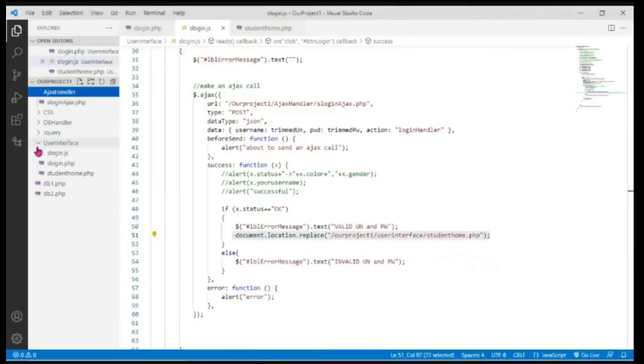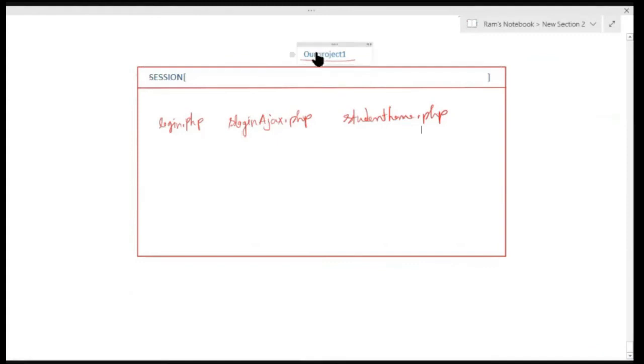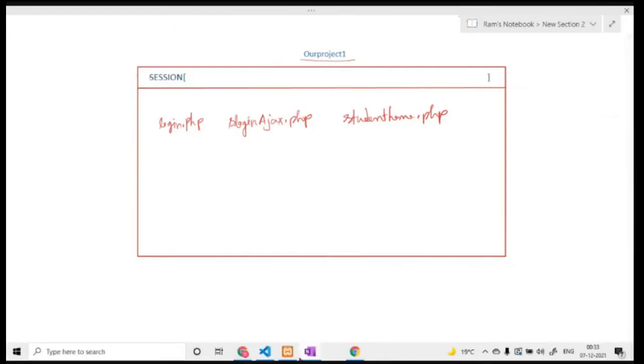As you can see here in the Visual Studio Code editor, along with that we also have these two files, db1 and db2. Since these two files were not intended to be a part of the main project, and were used only for explanation purposes, I am not talking about them, although they are there inside this project folder until I delete them.